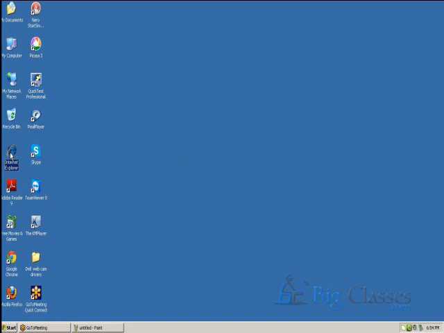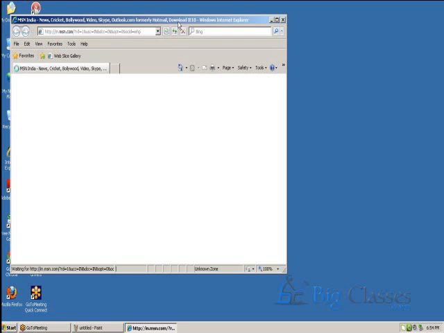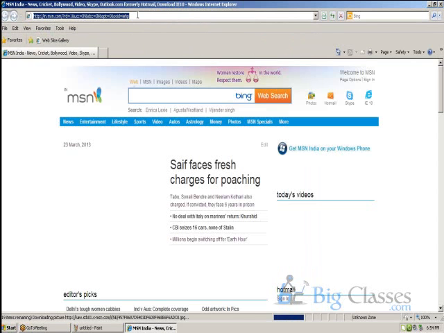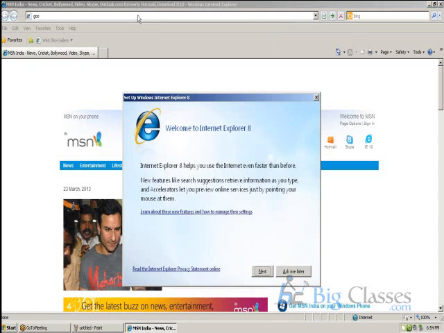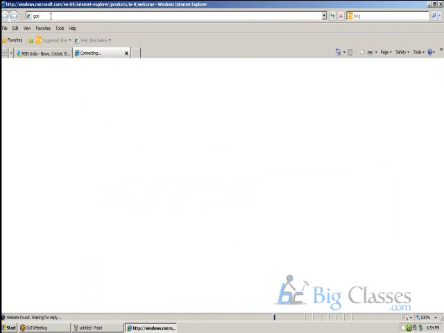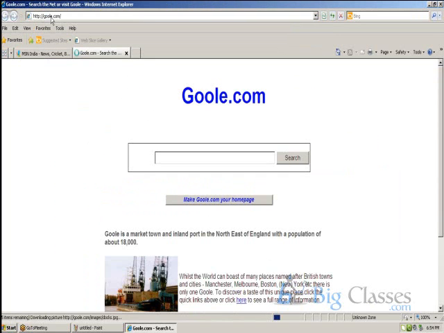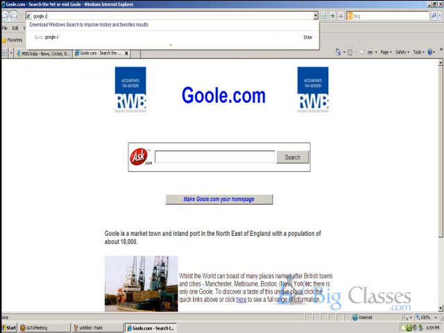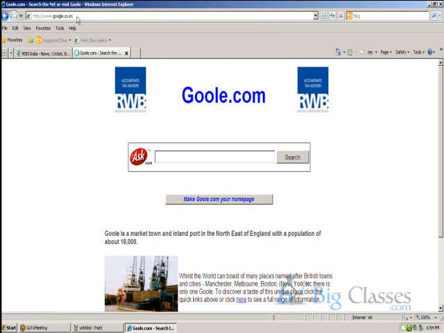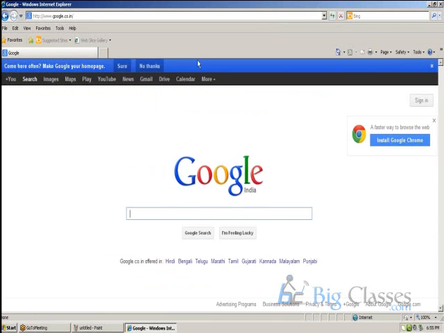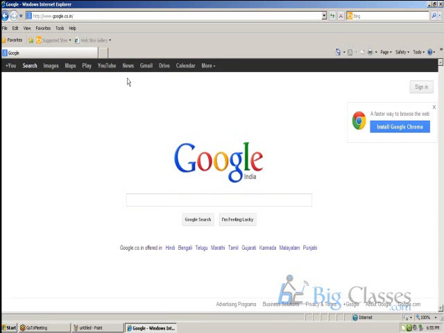Here we are checking the functionality. If I click on Gmail, whether the application is displaying the Gmail page or not, I need to check that information.